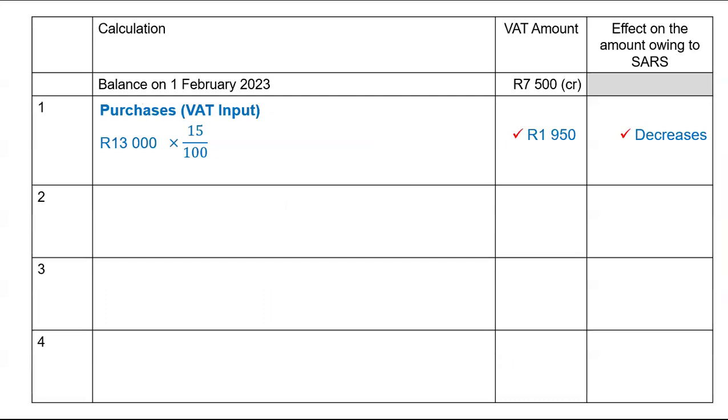So what are we going to do? Discount received is basically income, okay? This is how I teach my students when I don't want to be too technical, because probably some of you didn't understand what I've just said. It was too complex for you. But if you understand it, well done. I try by all means to make sure I break things down for you. So the discount on purchases will be discount received. And discount received is income. VAT on income is VAT output. So that's how I make it easy for my students.